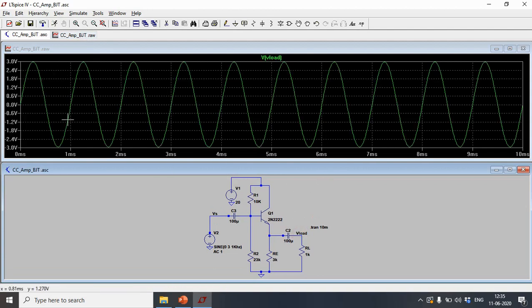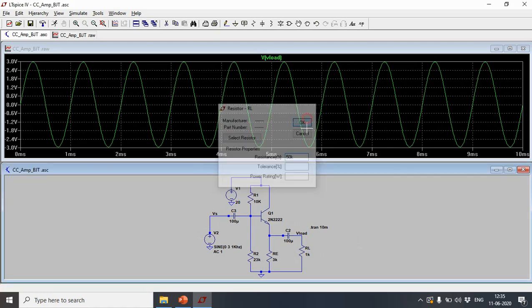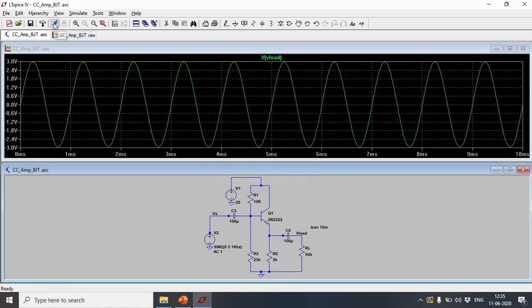You see a 3 volt output is available here, right? We have given 3 volt here, with a load of 1k. Let me change this to 50k, and now I'm running it. See, the gain has not changed, so I can say the gain is not proportional to RL.